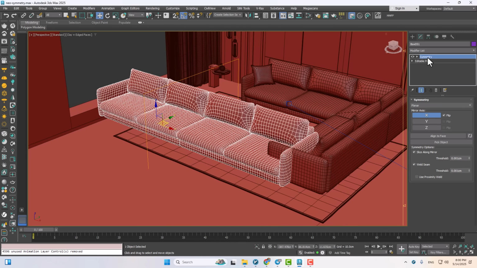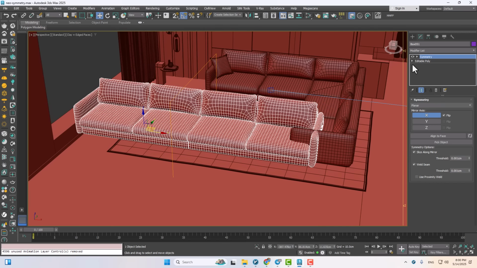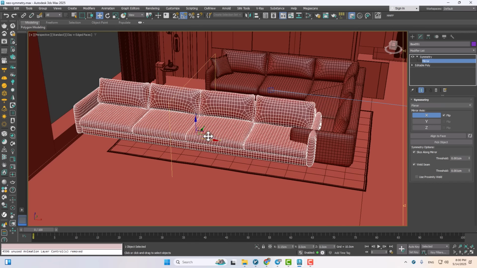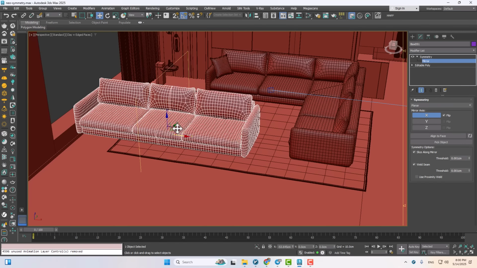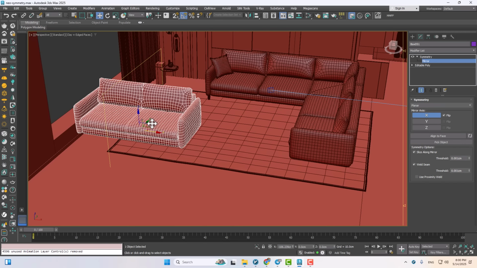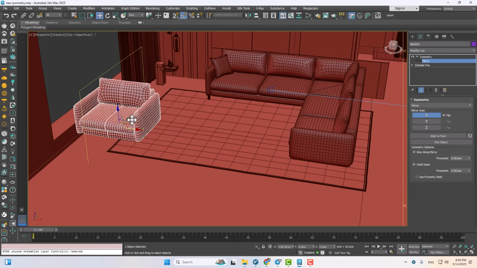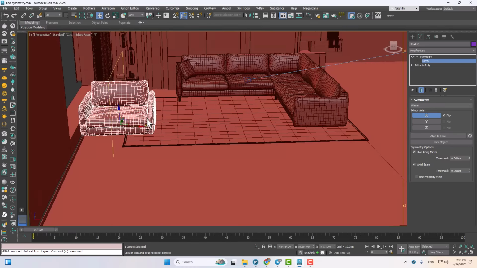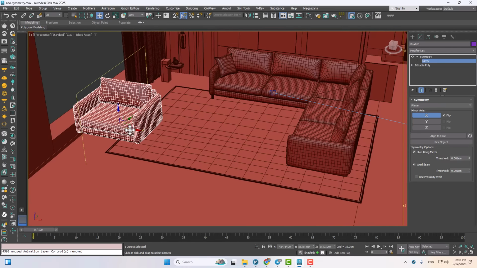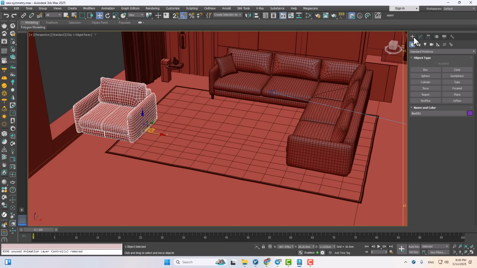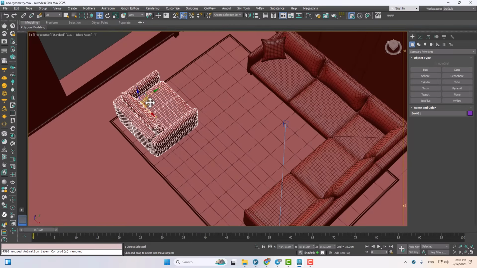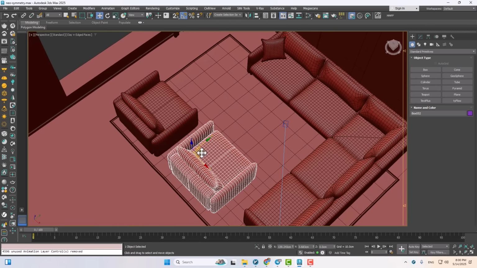Look at the first symmetry modifier. I activate and move the line of symmetry or mirror, right? Now, instead of moving it away, I bring it closer, meaning we can convert a two-seater sofa that was like this into a single-seater sofa. Okay, now I can rotate this and place it beautifully in the desired position.